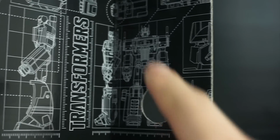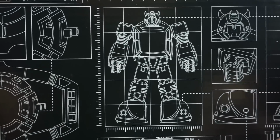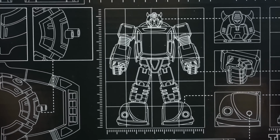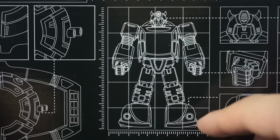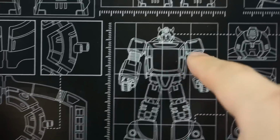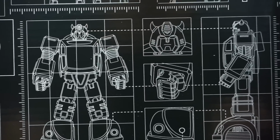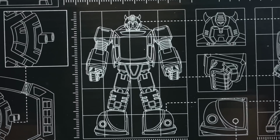The second thing that they show was the MP10, which I was talking to you about before, down here at the bottom. His head, everything like that. The Bumblebee that they have looks similar to the Masterpiece Bumblebee, but also very different. He's a lot bulkier in his arms and his legs, and he has a different crotch. Even his head sculpt looks quite different than the official Masterpiece one. I don't know what's going on with that. And even the back doesn't have the backpack of the Masterpiece version. So who knows what that means.